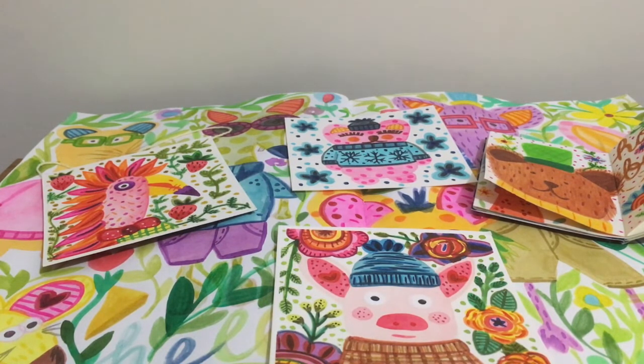And it's also very portable, like you can take it anywhere. So sometimes I enjoy sitting outside and painting in the sunshine, and if I'm using acrylic paint, it's a bit inconvenient because I've got to bring all my tubes and I've got to mix all my colors, and then the paint dries out really quickly because I'm sitting in the sun. So with watercolor you really don't have any issues like that.